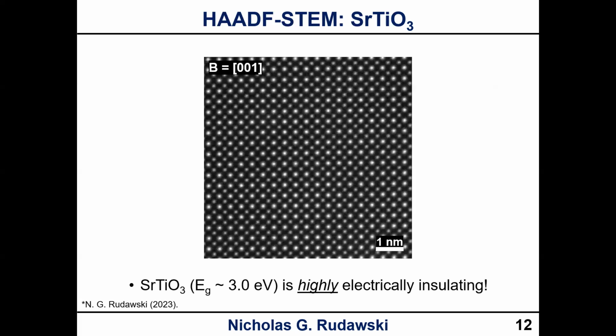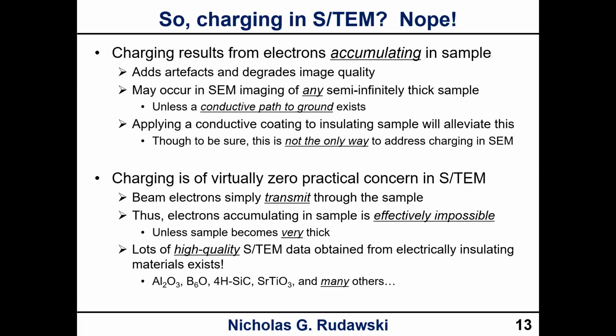But we regularly take these on our Themis. We don't apply conductive coatings, we put them right in there and it's good to go and it works perfectly fine. So we have all the evidence in addition to the theoretical basis to back up the claim that we don't have to worry about charging when we're doing STEM work. All right, so just to summarize, do we have to worry about charging in STEM? Nope, we do not.